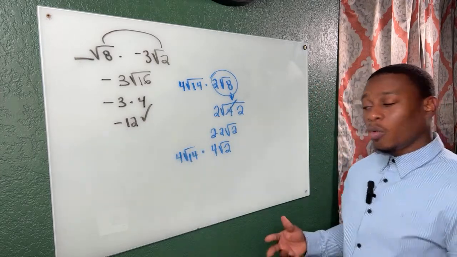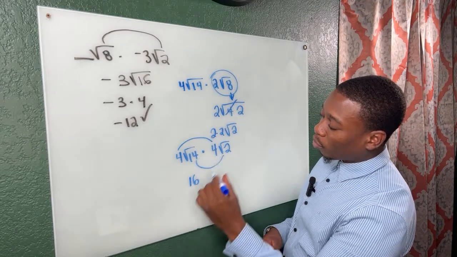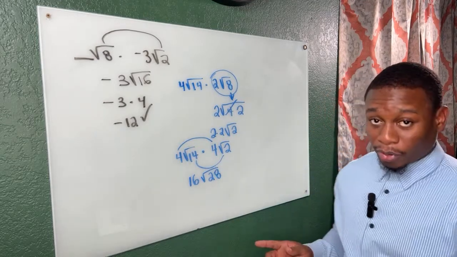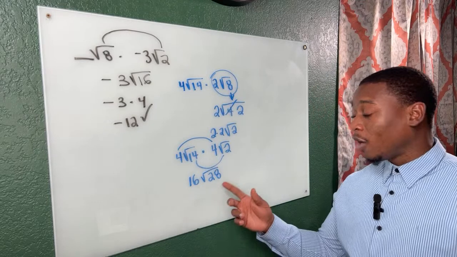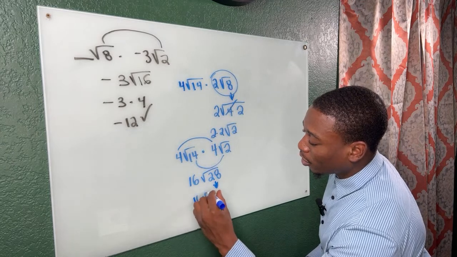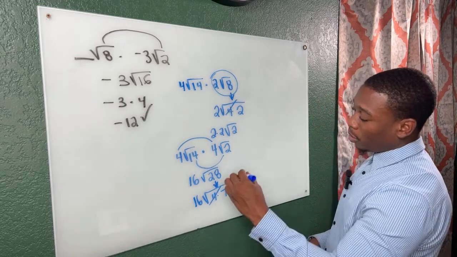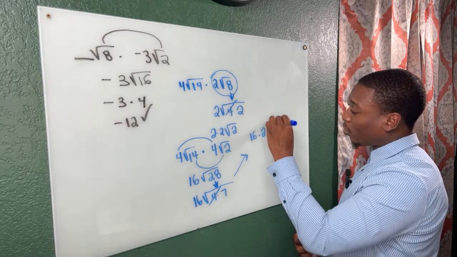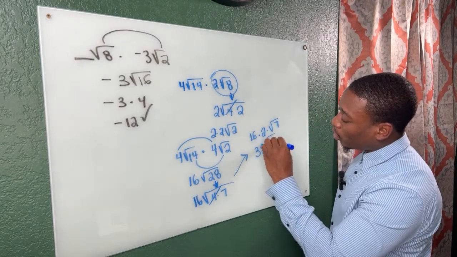Right? Now when we multiply, I'm only multiplying 4 and 4 to get 16, and radical 14 with radical 2 to get radical 28. Now after I multiply, guys, remember, we have a perfect square of 4 that goes into 28. So we have to check if we could break this down, and we can. So now I break this down, and hopefully you guys can still see this. This turns into 16 times radical 4 times 7. Perfect square comes out. This turns into 16 times the square root of 4, which is 2, times radical 7. And our final answer, let's check the work. Yep, it is 32 radical 7.